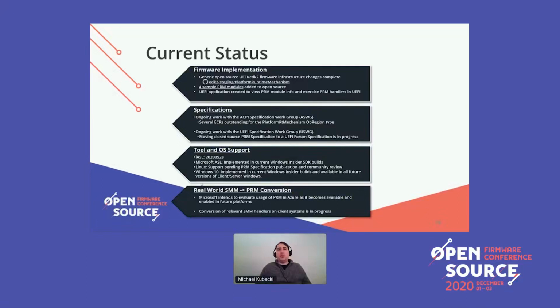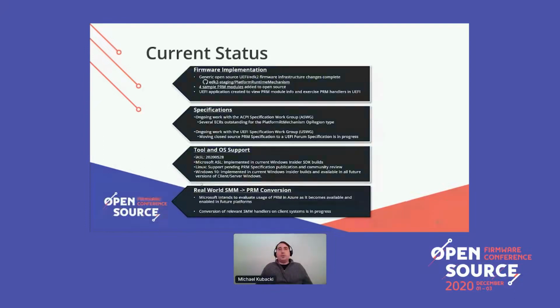Our Linux support is still being formed. We have some code patches being created, and those will be made available for community review. So we have some support pending there, but no firm timeline. On Windows 10, we have implemented support in current Windows Insider builds, and this will be available in all future versions of client and server Windows.